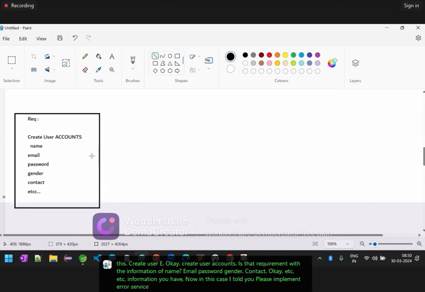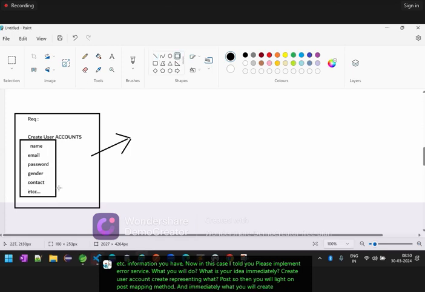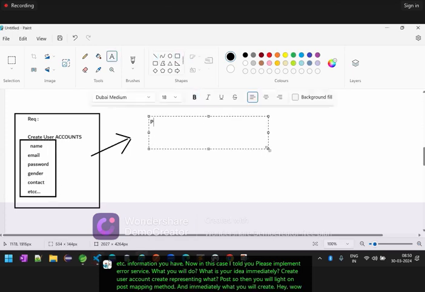What will you do? What is your idea immediately? Create user account, create represents what? Post. So then you will write a post mapping method. And immediately what will you create? Yeah, the URI. Something like slash user slash create.